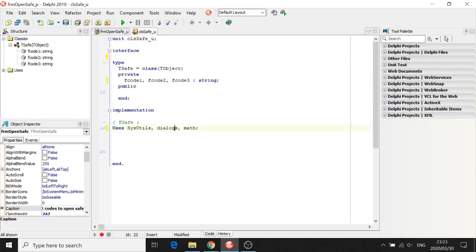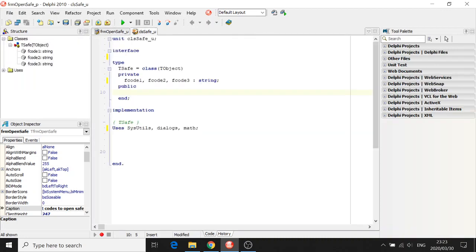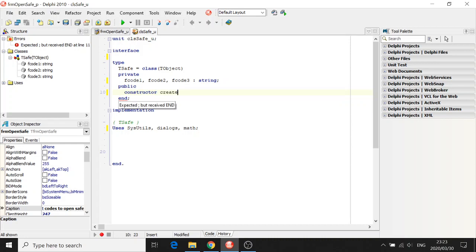Then in the public section, this is where we put the methods that the main program will use. The one that we always have is the constructor Create. There is a built-in constructor, but we always define our own.